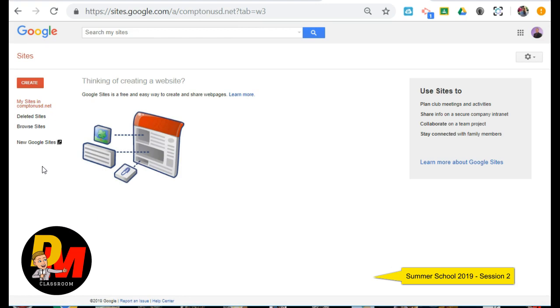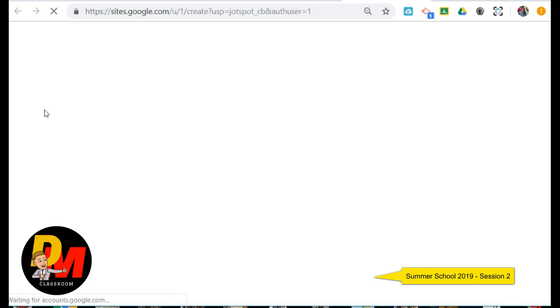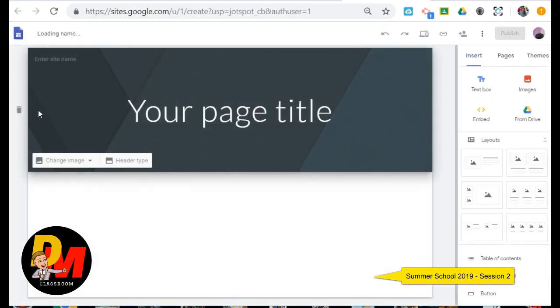Then what we're going to do here is we are going to create a new one. We're going to left click on create and click on not in classic sites, but in new sites, because there is a difference. So we're going to left click on that, and it's going to take us here. Awesome. Boom. We got our first web page made. Don't worry, though. Don't freak out. Until you publish your web page, it won't be live for the world to see it. So it'll be yours. So we'll go with it.